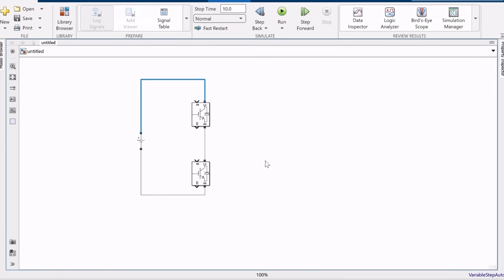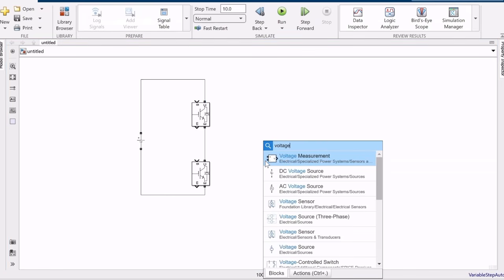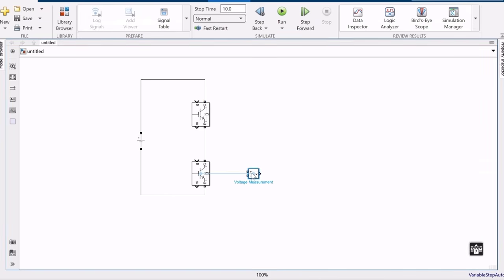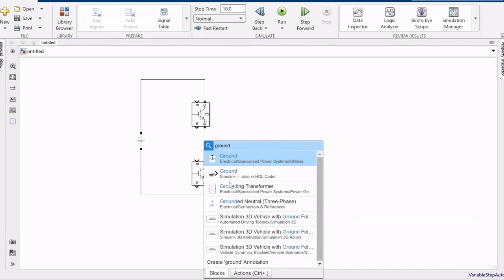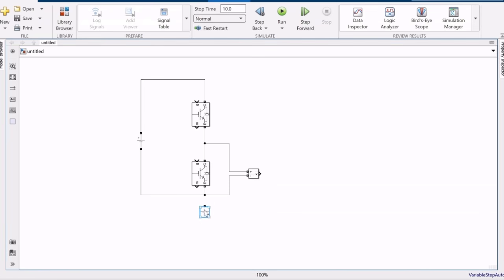Then we can also add a voltage measurement. So here we have a half bridge, and then we measure the output voltage in reference to the ground. We can just add a ground, just to be clear about that. This is where we want to reference all of our measurements. It doesn't matter, we don't need the ground in Simulink. And now we need to make the PWM.